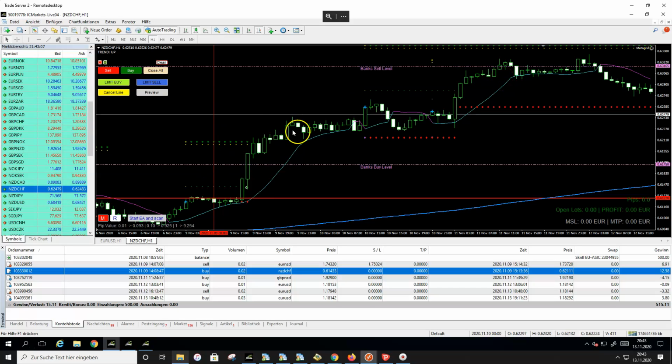In this case, this here around was the target. You can see the lines here from the H1 time frame. It gave the same signal on the H1 time frame too, as you see. And then it gave more signals on the H1 time frame during the week, which I didn't take, because I only went for the signals on the H4 time frame.